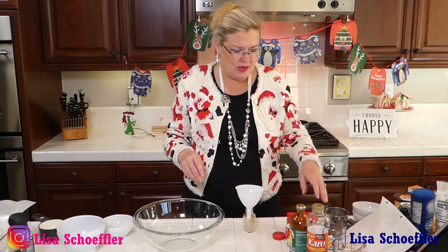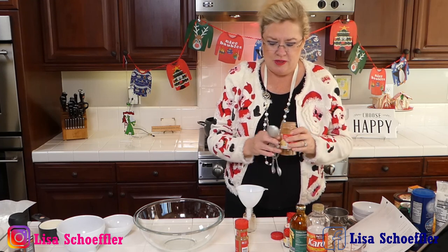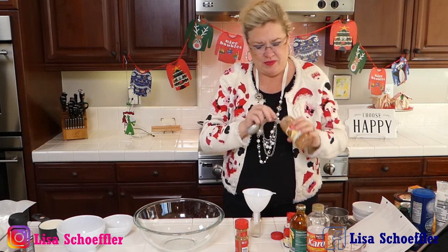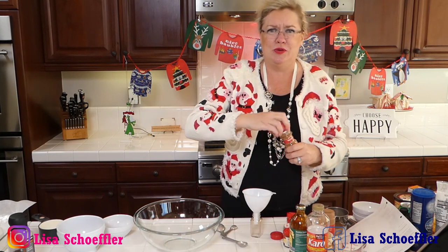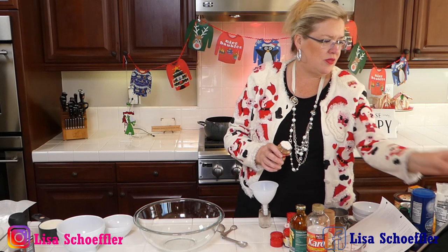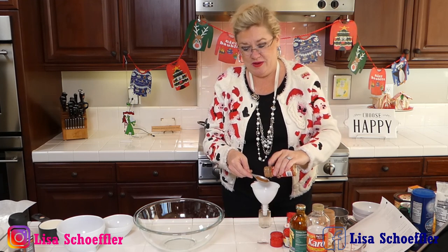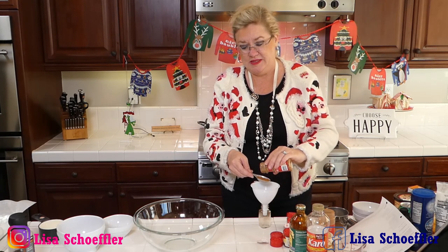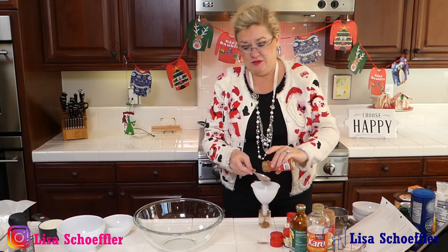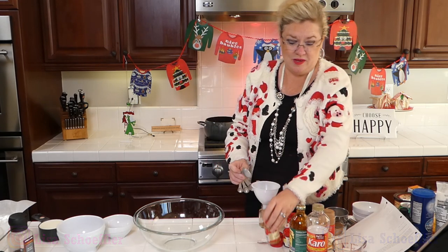So I am going to get started — I'm going to start with three tablespoons and I'm putting it in my little funnel here. There's not enough left in that one, so I'm going to move on to a new one — be easier to do this on camera. We are going to start with three tablespoons of cinnamon and three tablespoons of ginger going in. Your own homemade spices — like I said, you make your own mixes and then you can have them the way you like them. If you like a little more ginger like I do, then you're set.